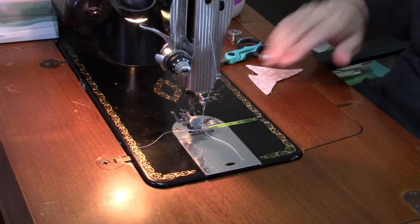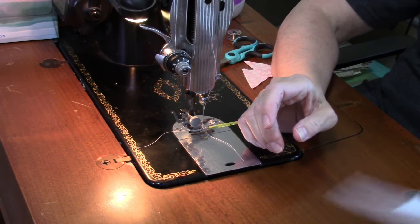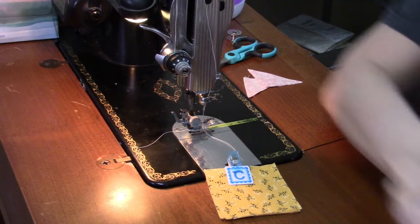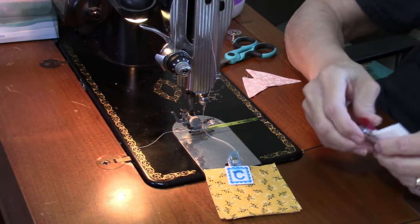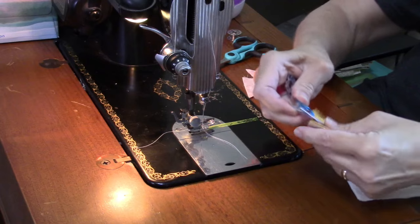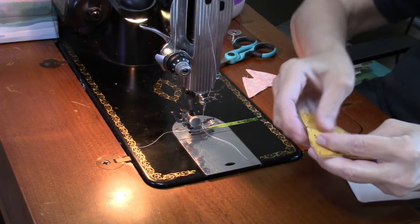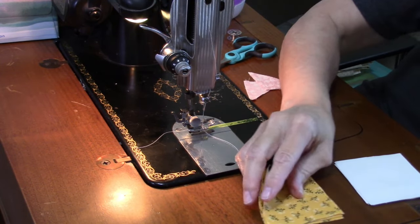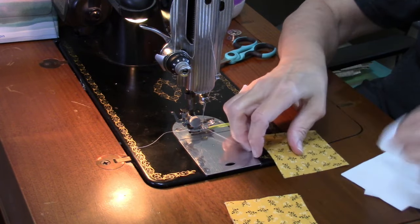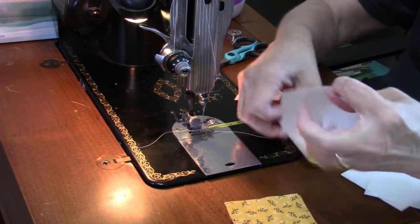Okay, first thing we're going to do is to make half square triangles. So we're going to need the C squares and the E squares. And we're going to make a total of 12. So we're going to put those right sides together. And the E squares already have a line drawn on the back.